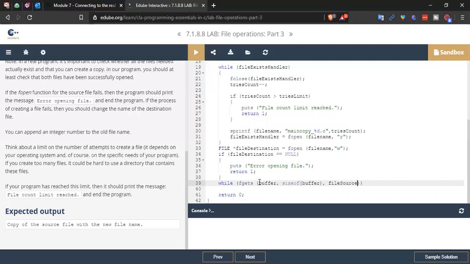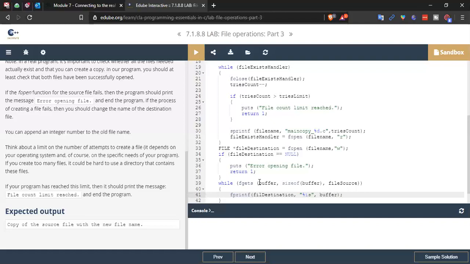Right, so after that we are going to add the block, and we are going to use fprintf file destination, and then percent s, and then buffer.